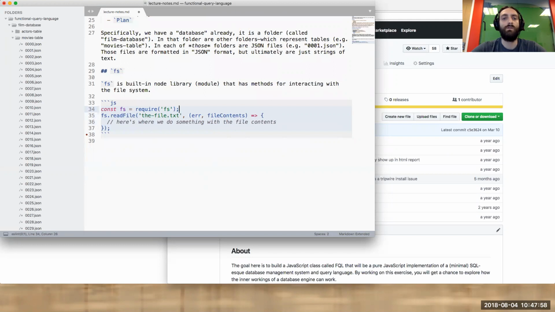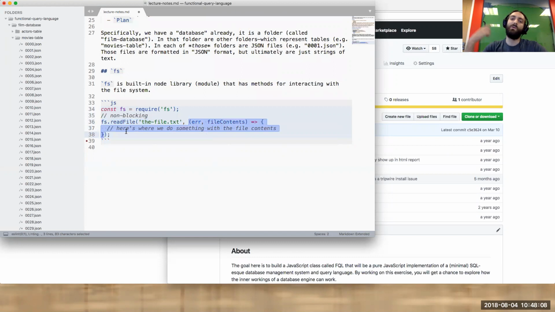Now, this is called non-blocking, what we see here. We use fs, we call read file, we give it the thing we want to read, and we give it a callback that will eventually execute with the result of the file reading operation.